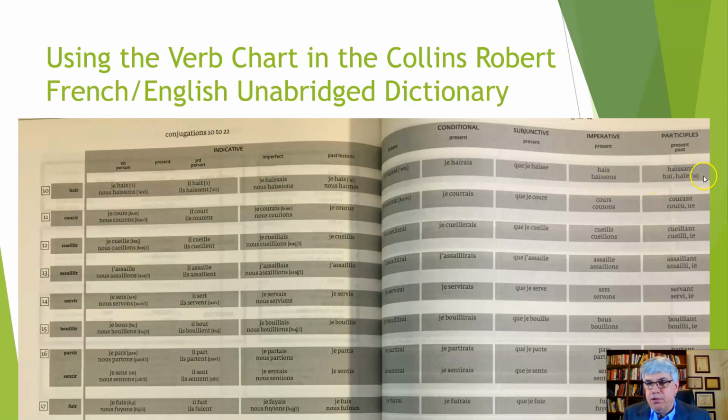And then for the participles, it gives the present on the first line and the past on the second line. If there's any question on what the masculine versus the feminine is, it'll give both the masculine and the feminine for the past participle. So you've got to know a good amount about how the verbs function, but you can basically get all the information from these charts. Now, the verbs that are the most complicated, être, avoir, faire, aller, they'll have the complete charts, or sometimes they're partial because some of their conjugations will be regular. But for these just semi-irregular verbs, it's just showing how the stem changes because the endings can be pretty normal.